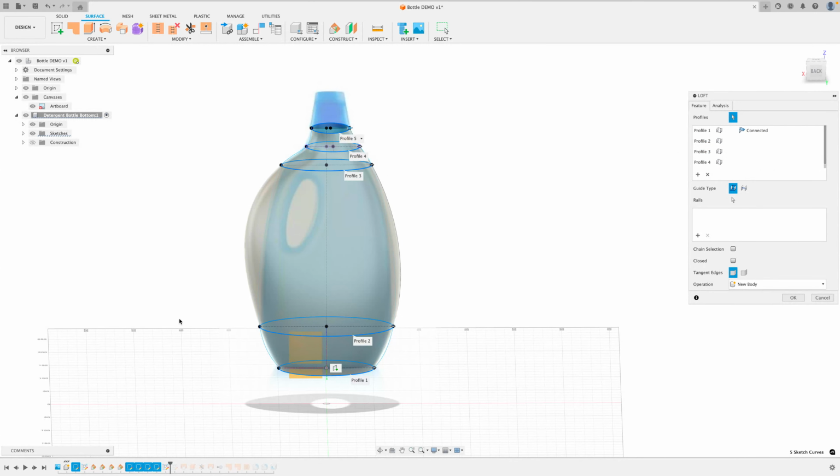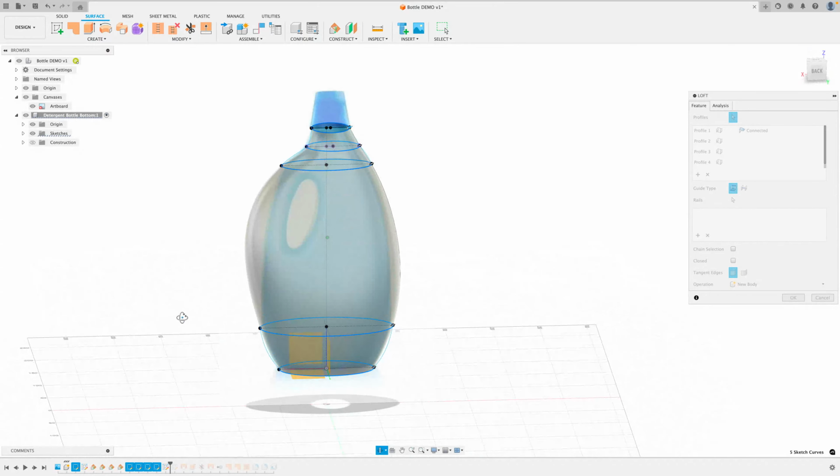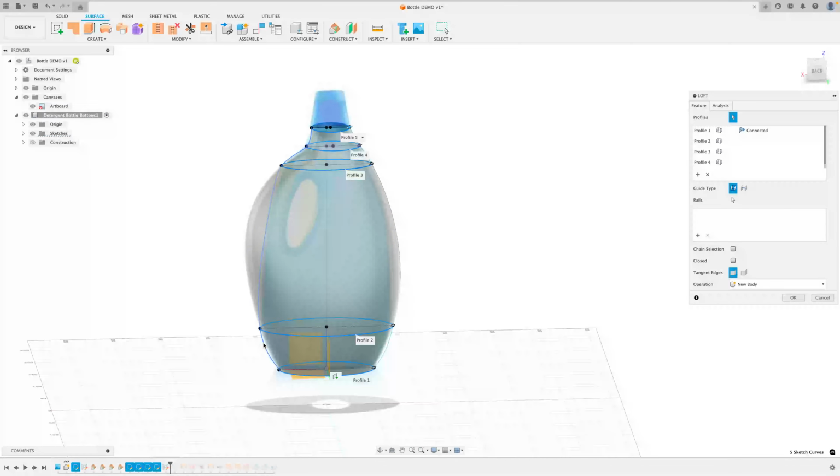Now, I've modeled the shape of the bottle, the width, but you can see here it still doesn't fit these two sides of the bottle. So in order to guide my surface so it fits that, I've added two rails here using the polyline tool. The important thing to note about these rails is that they go through each of these points on each of the ellipses. So Fusion knows that this rail profile goes with these profiles.